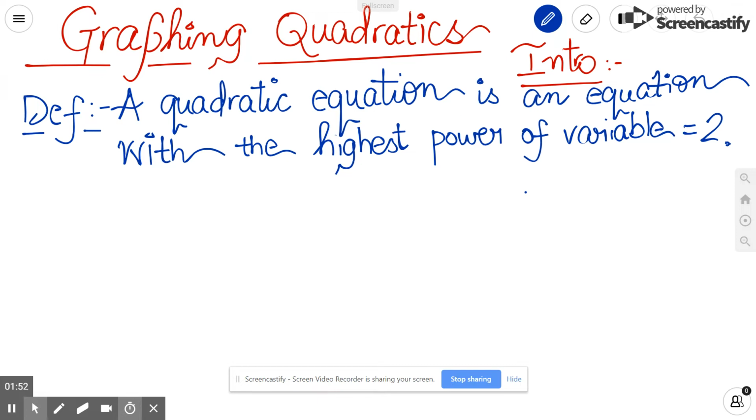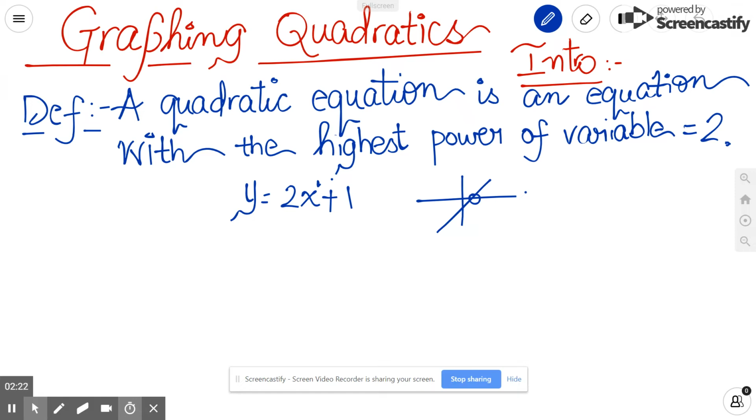Now you used to see our linear equations were y equals in the form of, for example, 2x plus 1. Those were our linear equations. The highest power of x was 1. I hope you agree with me. So when that happened, students, we used to have one solution on the x-axis. Now we'll have something different here. We will be having two solutions for our x-axis.